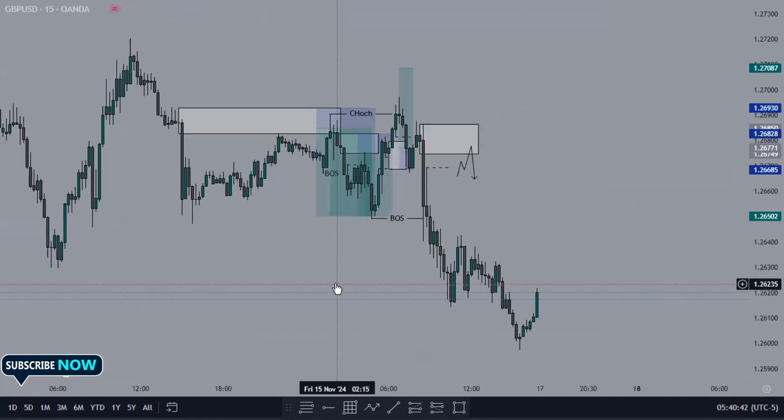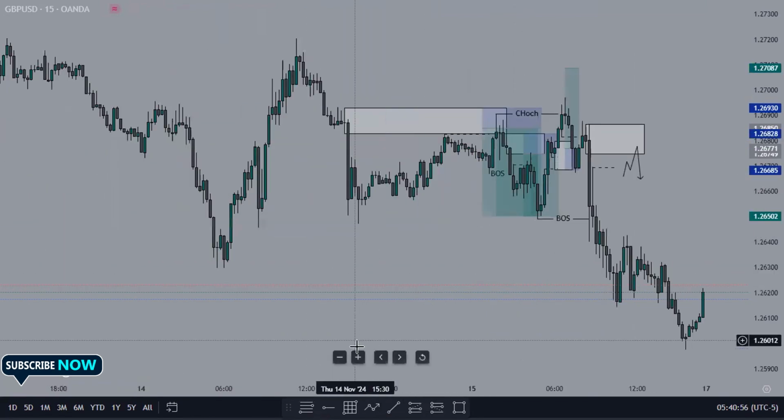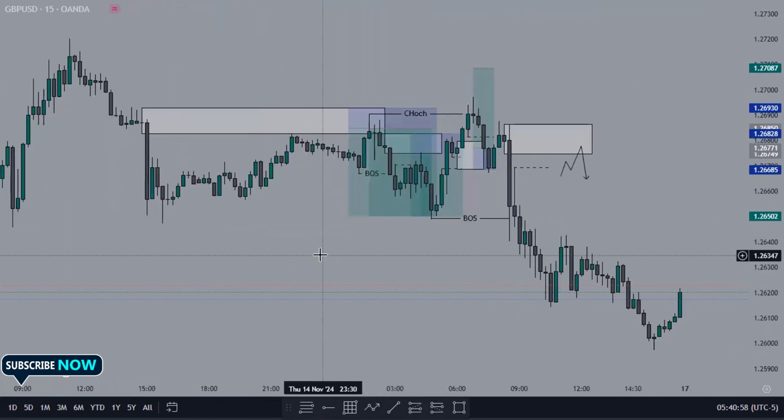Now let me take you guys to current price action. This is a bunch of trades that I took yesterday. What I'm going to do is simple. I'm going to break down these setups, what I saw, and why I took these trades. I took 2 wins and 1 loss. All right, let me break that down for you guys.